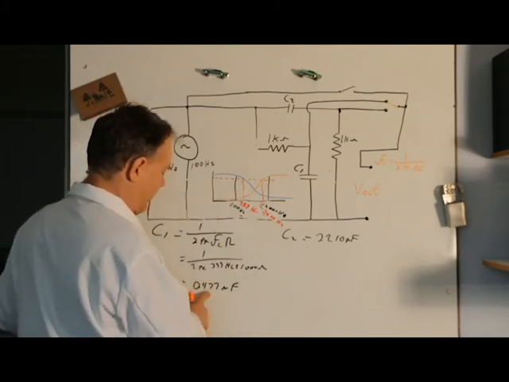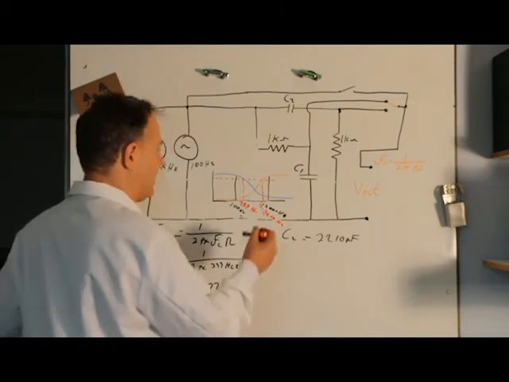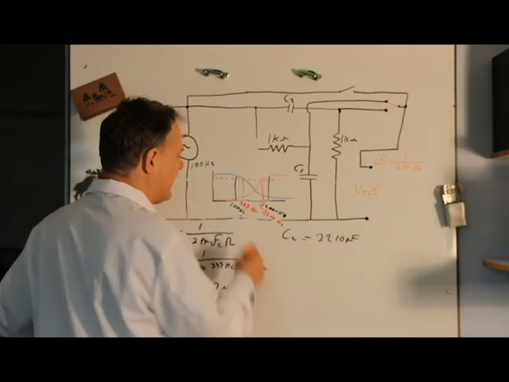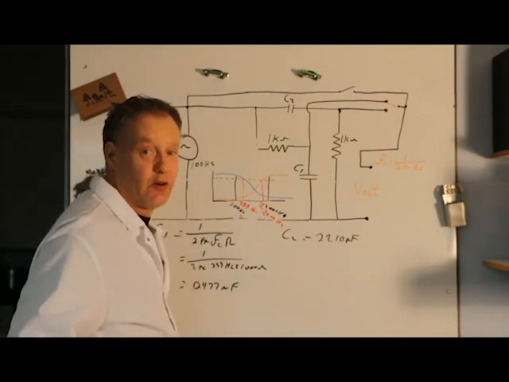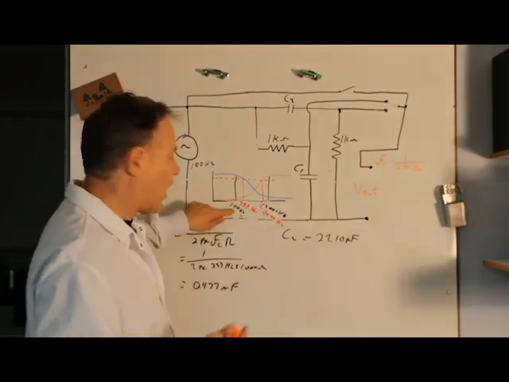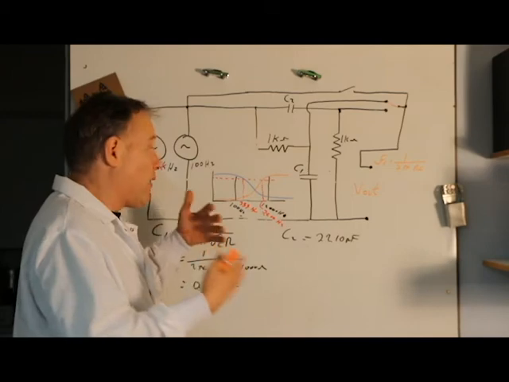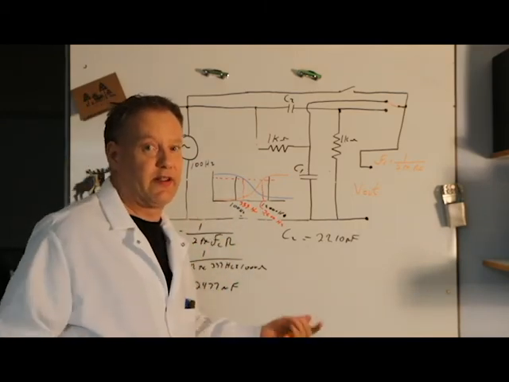If I were to use a 470 picofarad, which is readily available, is it going to be okay? Am I going to get exactly 333? No. Am I going to get pretty close or very close? Does it matter? Not really. Because I'm looking for 100 hertz, right? I want to stay way below 333. If that number is 327, it doesn't matter.